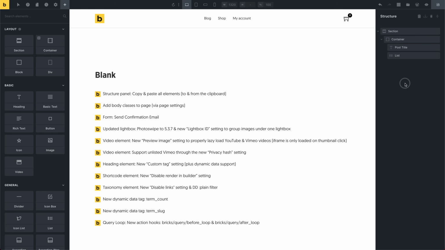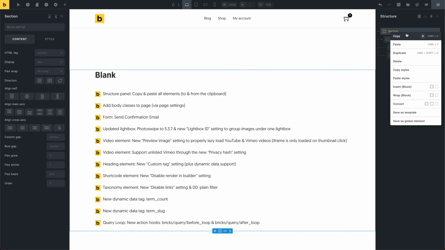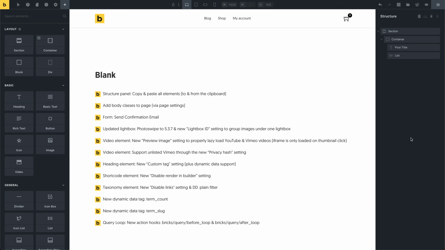Of course, there were some other workarounds. For example, you could just create like a main section here, and then move all of your sections into this section that you just basically only use then to perform the copy here. Now just copy it through the context menu. But then, of course, you need to do a couple of undos to get back to your original structure. So it was also just really a hacky workaround. Now we've got a proper solution for that using the copy and paste icons in the structure panel in Bricks 1.7.2.